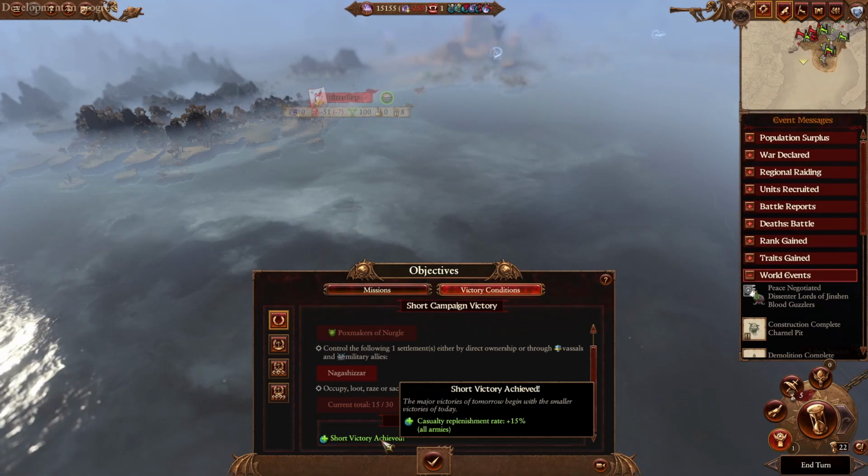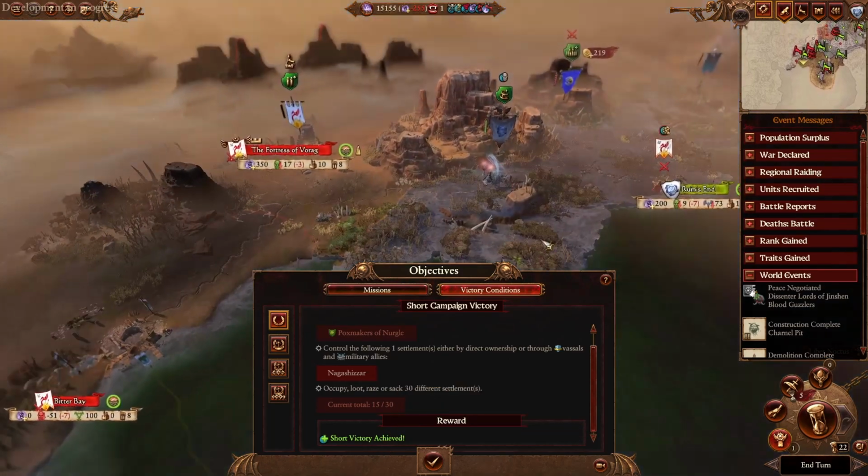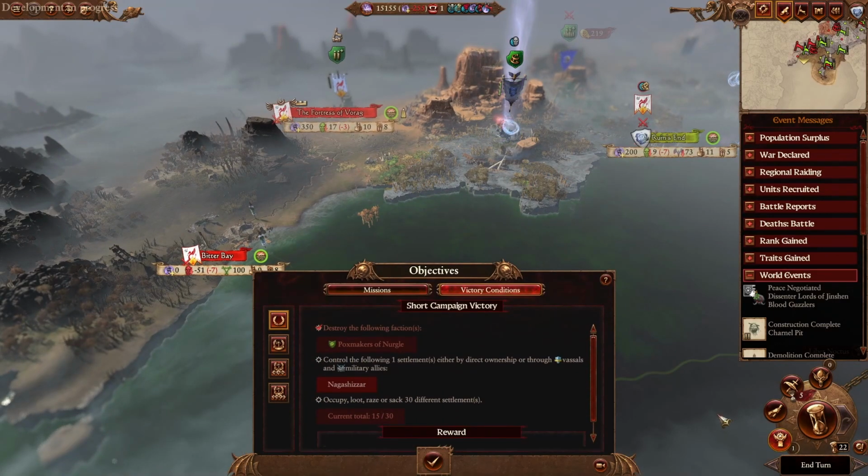That's a really good deal, considering, especially with Ghorst's faction, you're going to be running with zombies everywhere, and you could really use that extra replenishment.